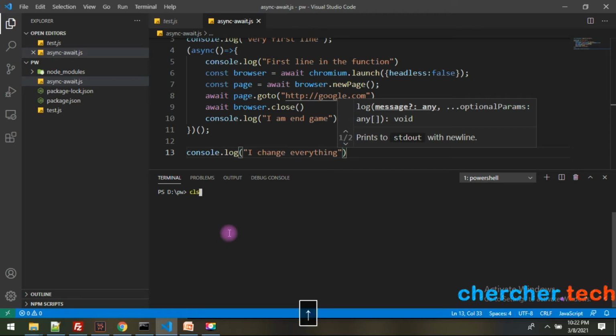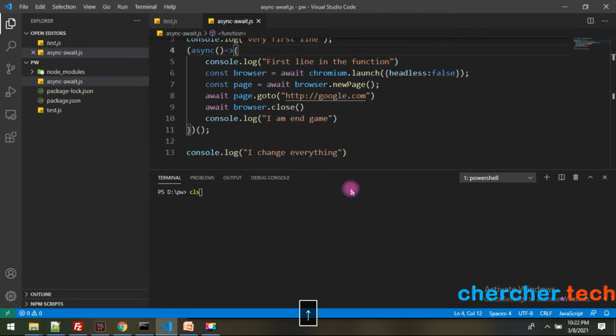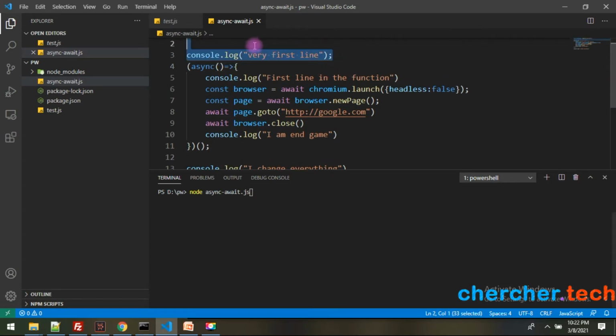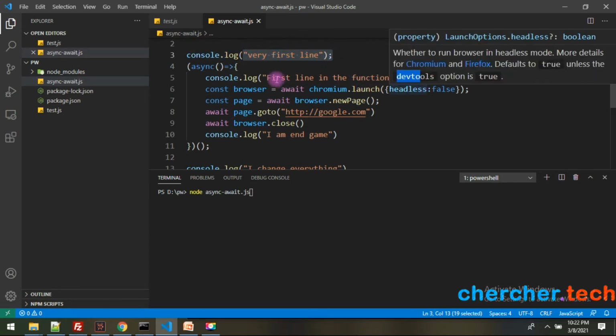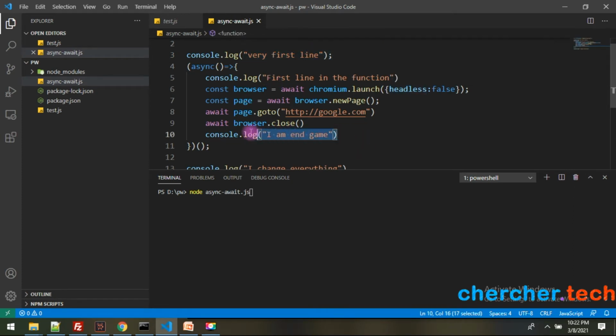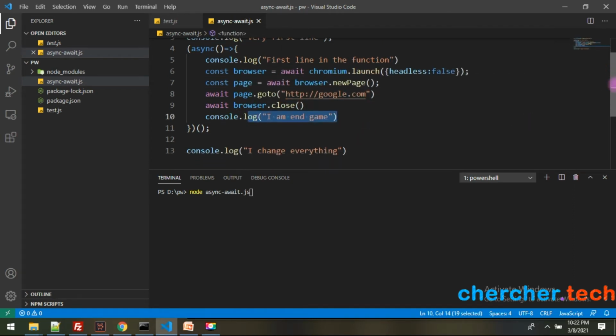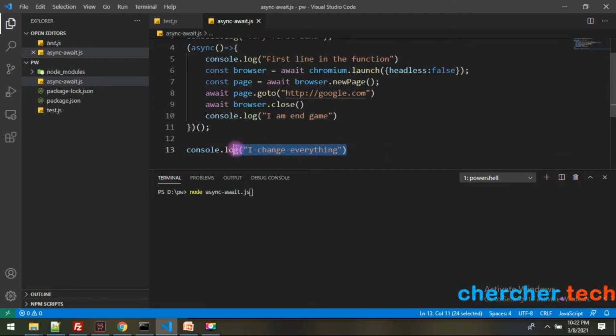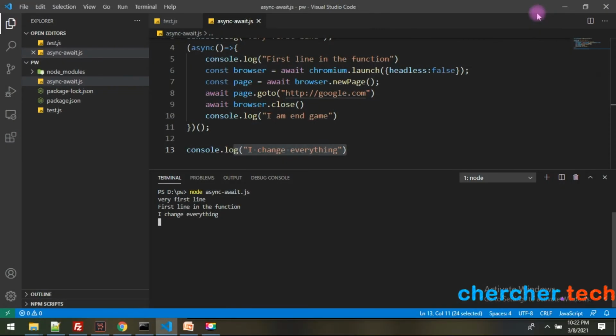Now if I execute this code, what we expect is that first the very first line is printed, then first line in the function, then I am end game, and then I change everything should be printed. This is our normal expectation, so I change everything should print last. Now let's execute this code. It says very first line.